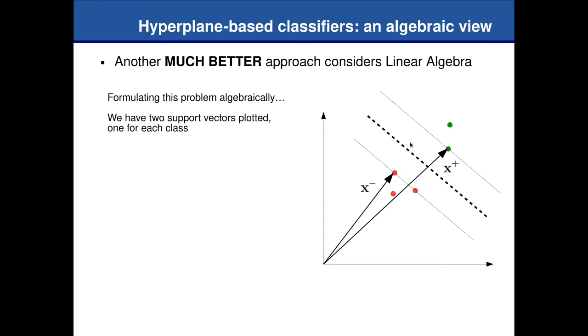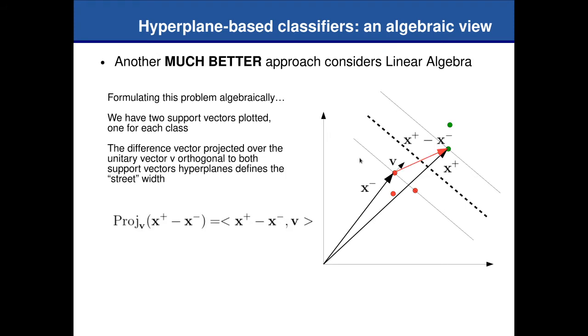Okay? So what I do now is algebraically, how can I solve this and find this margin over here? It's not difficult. I just have to remember projections. If you guys remember projections, it's going to be way easy. For instance, if I take this positive position vector minus the negative position vector, I will have this red vector. Positive position vector minus negative position vector will be this red vector. Okay?